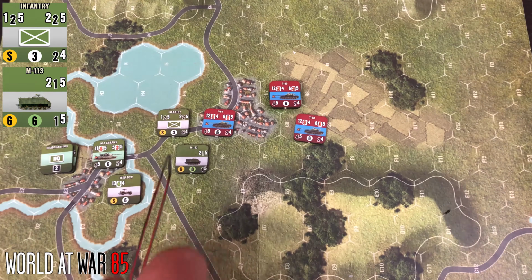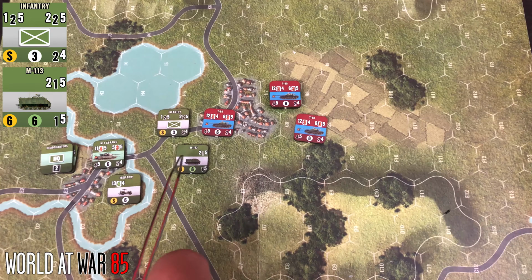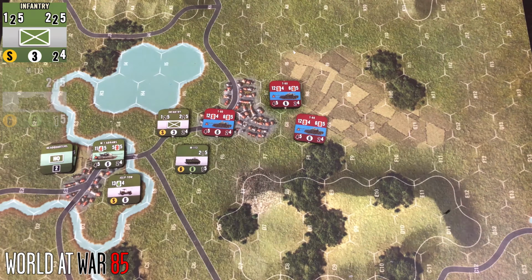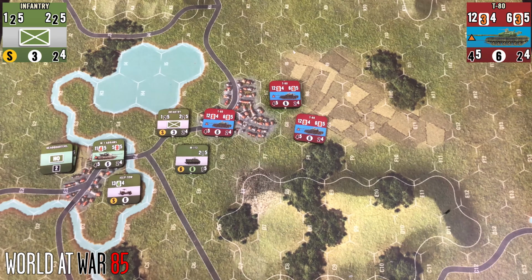Now, the reason I'm saying this M113 is ineligible, even though it does have an assault factor, is the fact that it does not have an AP value. So if you do not have an AP value, you cannot conduct an assault into a heavily armored unit like the T80. Now, when it comes to defending units, units can be marked as ops complete.